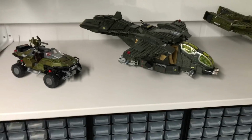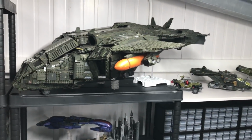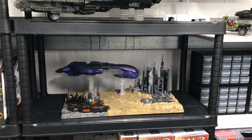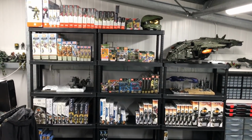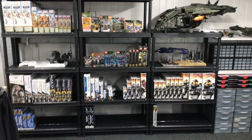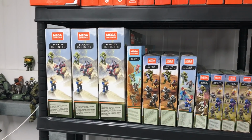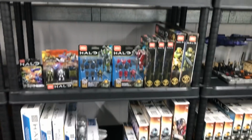I think moving on to the top shelf, just decided to keep these 4 sets out. Put the Pelican back together. Nice to see it with its wings on again. Haven't seen it like that for quite some time. Decided to put the new Mombasa mock on that shelf there because I had space, because as you can see, got a lot more room for the new in box collection now. So those spare shelves, I decided to just put some of the mocks on, just temporary, until I buy more sets and start filling up those shelves. That's the new Infinite line, and then just older sets that I've collected over the years.